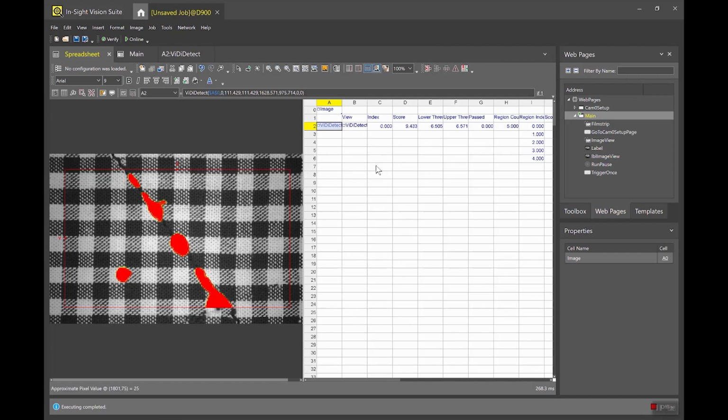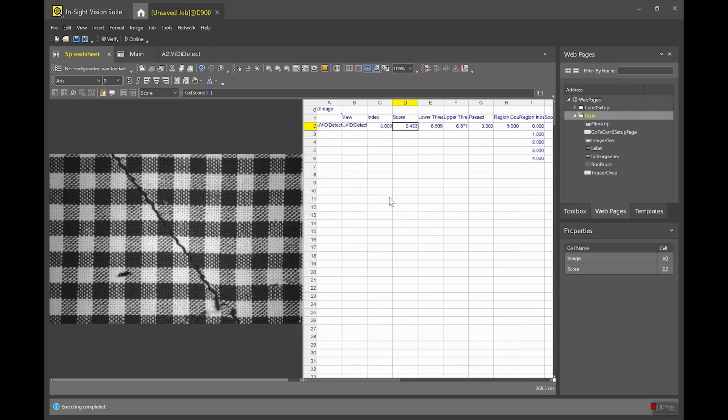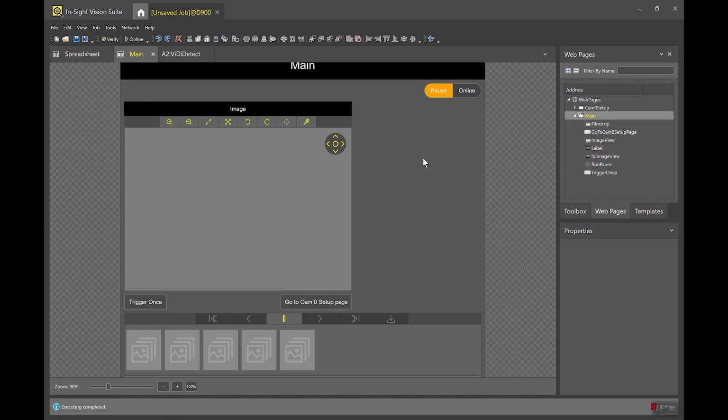So back in the spreadsheet, let's say I wanted to publish the score. So this is my ViDi score for the probability of the confidence of there being a defect in the image. So if I just right click and publish, I'll get a score here, and it'll also publish in my tags. And now if I go back to my main web page, let's pull up the tag browser. So I go to View Tags, and there's my tag browser. I can search this for score, and it's going to be in here, score. It's under my inspection task in the spreadsheet, score. And all I have to do now is drag that onto my web HMI. And so now I can get data basically published to my web HMI really easily.